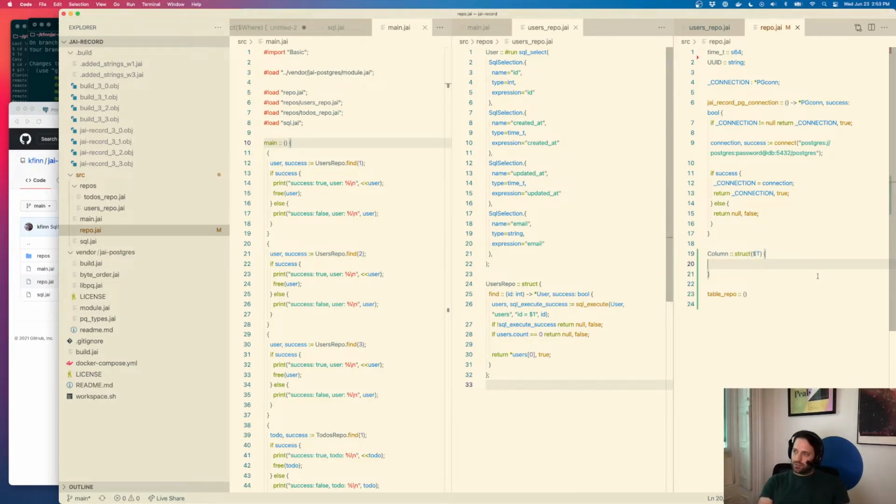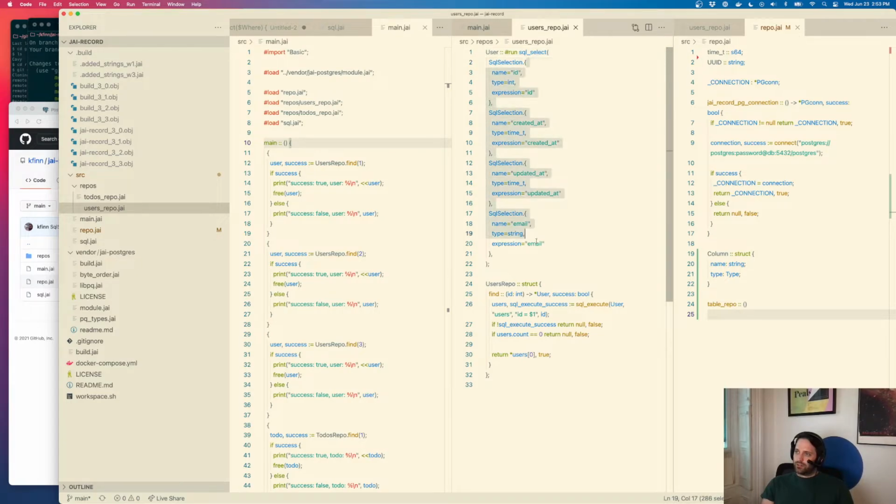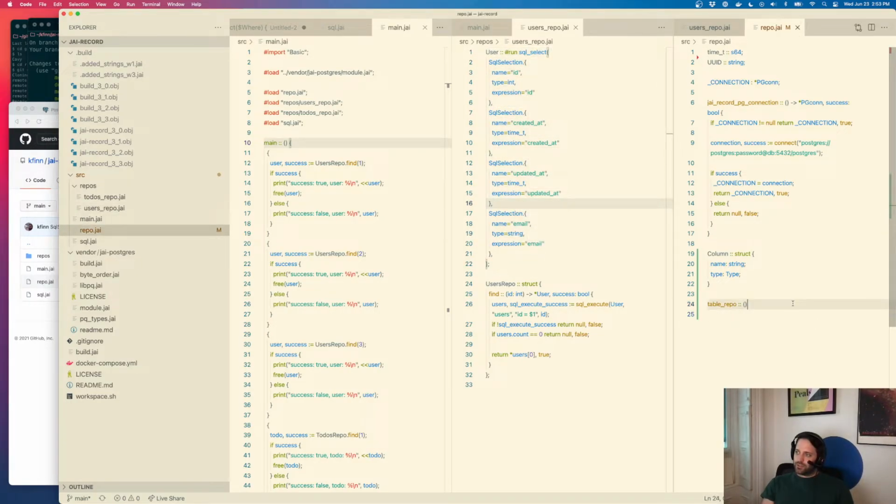It's kind of like a name. That seems like the best that we could do, probably. We'll just give it a name and a type. Name is going to be a string, type is going to be a type. I wonder if we're going to need that to be baked in more. But this is all in pound runs. I don't know how that all plays together. Okay, but so table repo is going to take some column list.